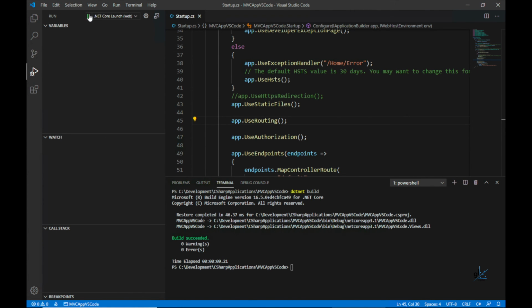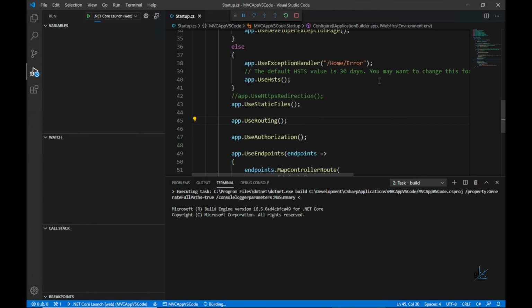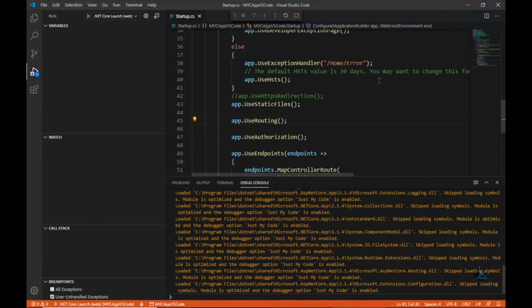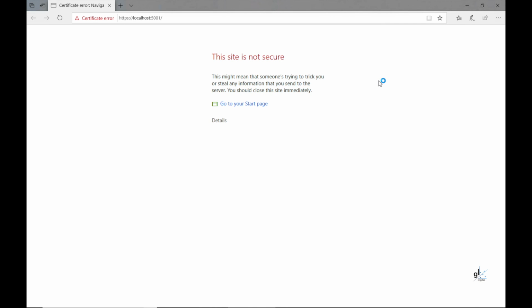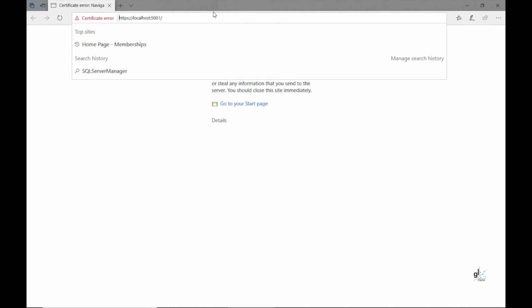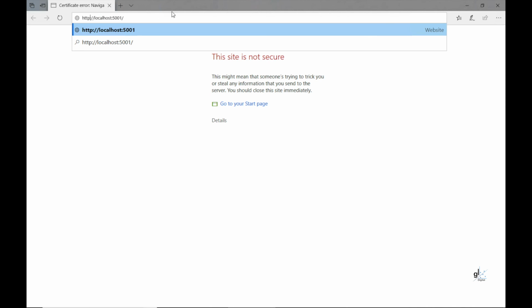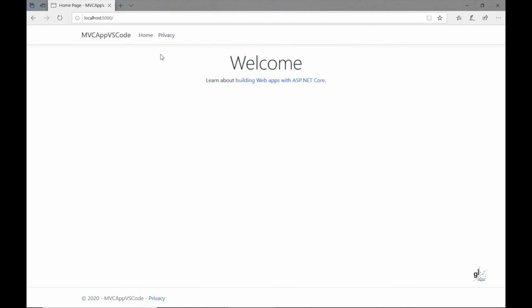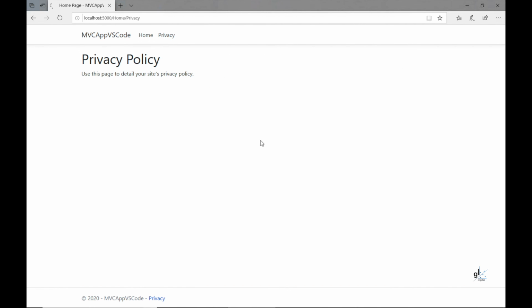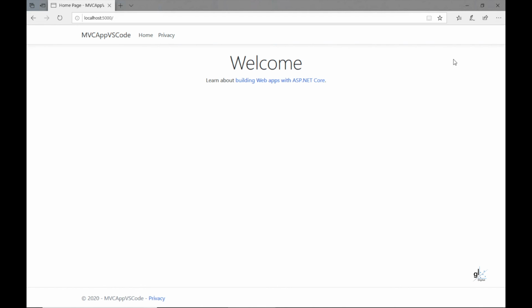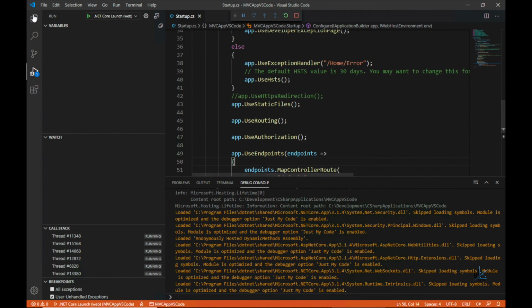So let's run the code again. Let's navigate to the http://localhost location, and the port number is 5000, so we type :5000 within our browser, and we can see that the basis for an ASP.NET Core MVC project has been generated, and we are now able to customize this project and test it from within Visual Studio Code.